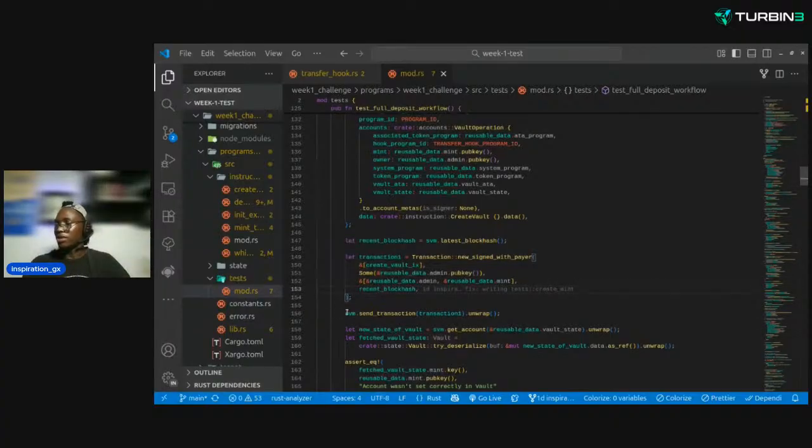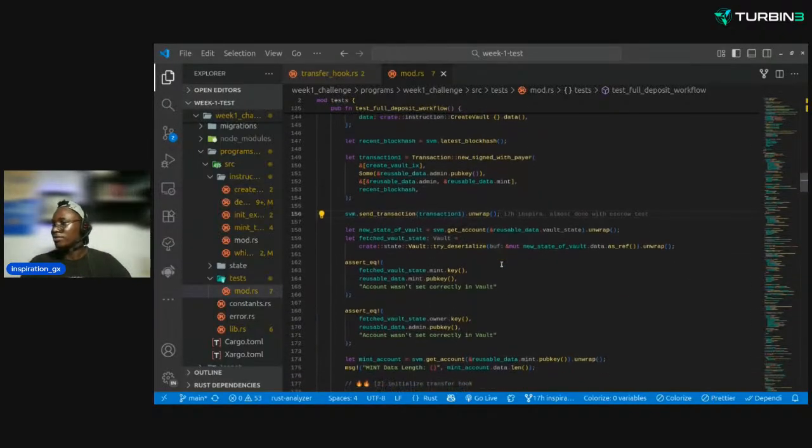Transaction, then we do SVM dot send transaction dot unwrap. Simple and straightforward. You could also build it as a message, then sign the message and broadcast the message. But since it's just a single-step instruction, I just do instruction, transaction, send. Some people like to do instruction, transaction, message, then send. Same thing, it gets the work done, right?